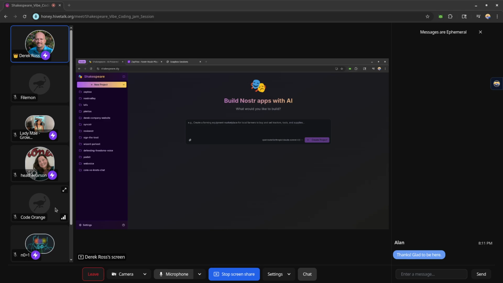Nostr works. There are plenty of other tools out there. I've used many of them, but Shakespeare knows more about Nostr than all of them combined, probably. It knows all the ins and the outs. And the best thing about it is that people like Daniel that's in the room and other developers have built little bits of code snippets and added it to Shakespeare to make Shakespeare better, to understand how Nostr works and how Bitcoin payments work and things like that.